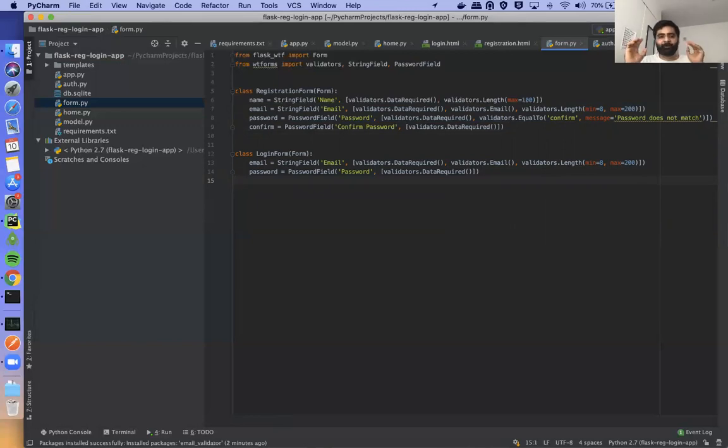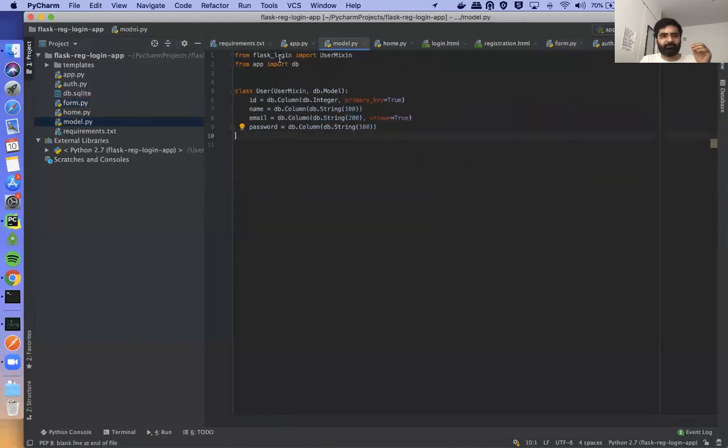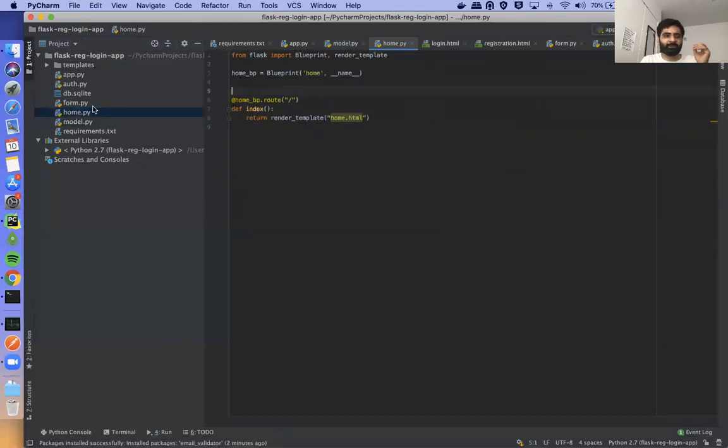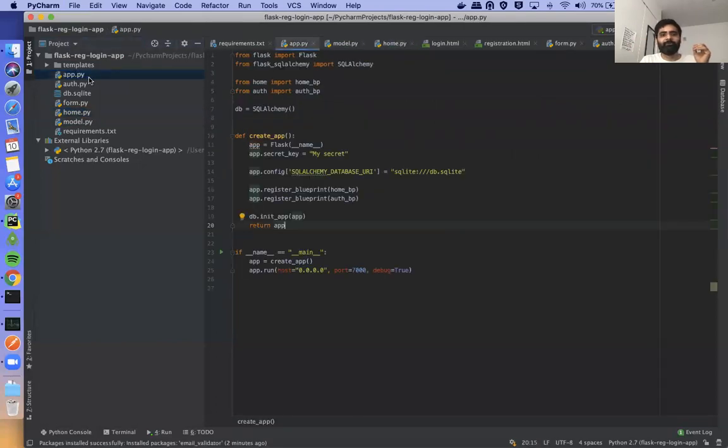Now what we want to do is use Flask login. To do that, we need to use something called login manager, and that login manager will be registered in the Flask app. What this will help us with is that when someone logs in, we add them into the login manager, and when they log out, we take them out. So with this, we don't need to write additional code.